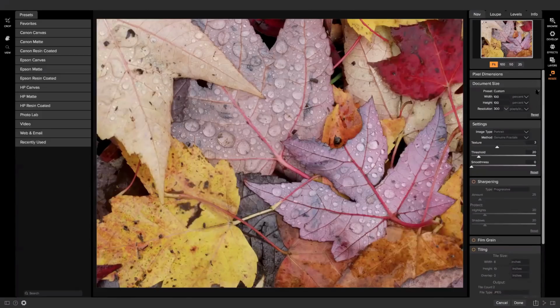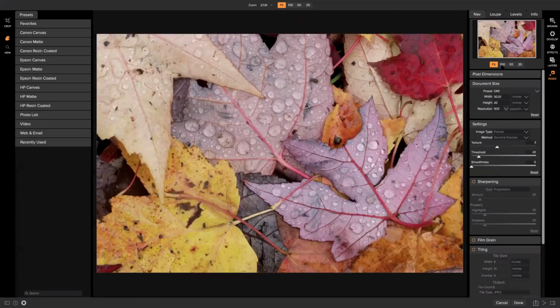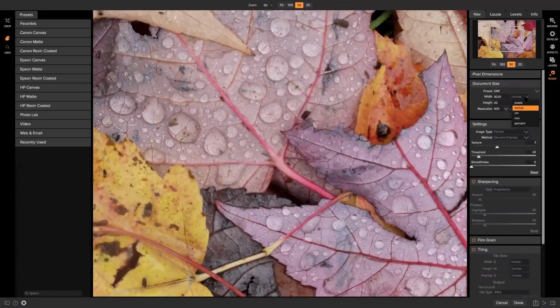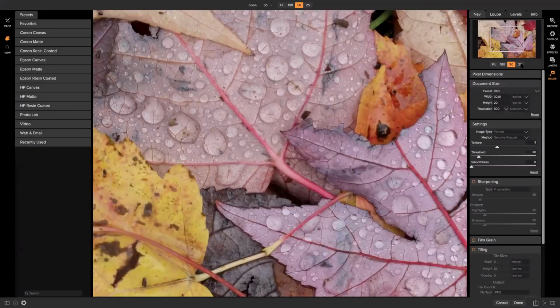I'll just go ahead and do a quick resize for you guys. I think I have one set. There we go. So set that, and hopefully you guys can see. You can't really see anything that's going to happen on your side because it's not going to change the image. But if I zoom in now, let's just zoom in at 50%, and we'll see what percentage we've increased it as, 225%. So it's now a 30 by 20. And hopefully that renders fast enough for you guys to see that we don't have any pixelation from where we started. I can probably go back and show you that again, but I'd rather not.